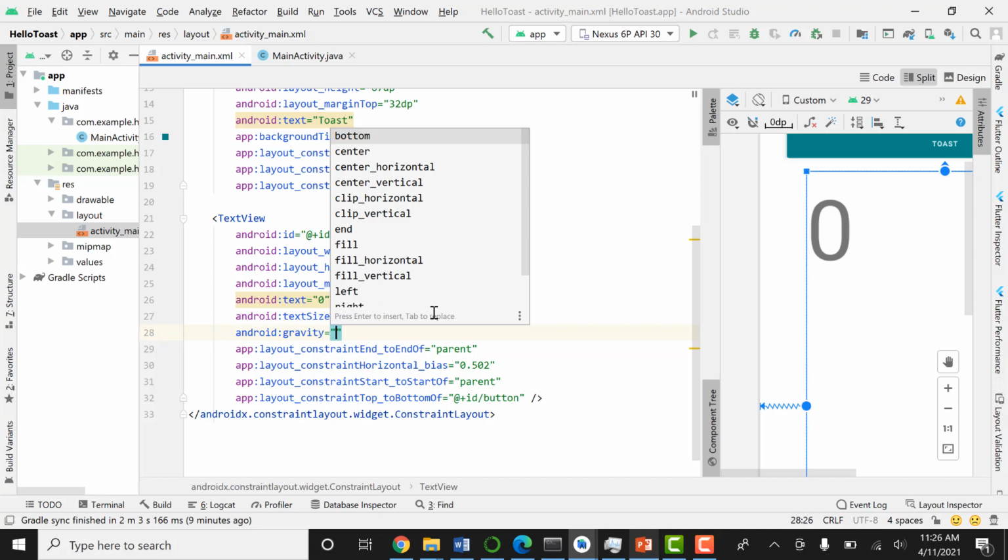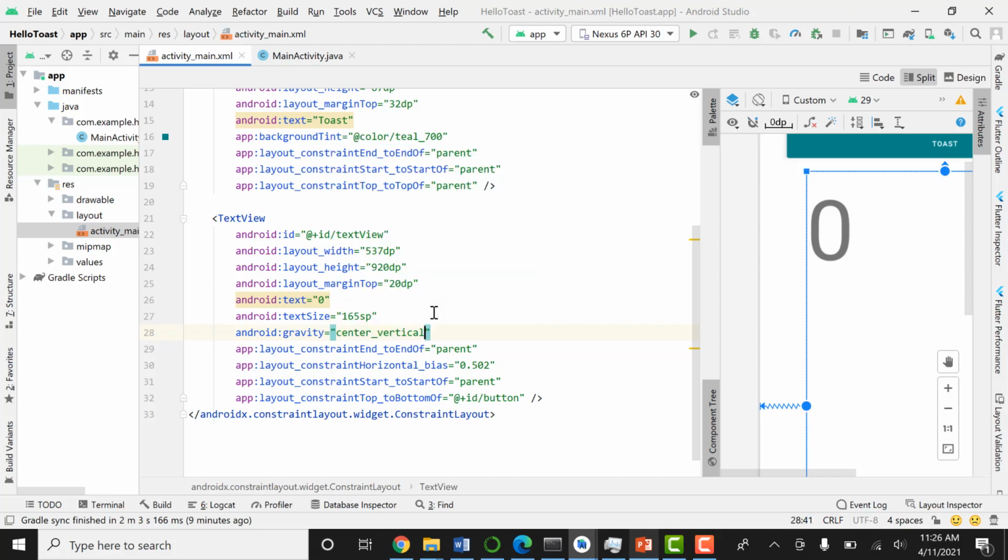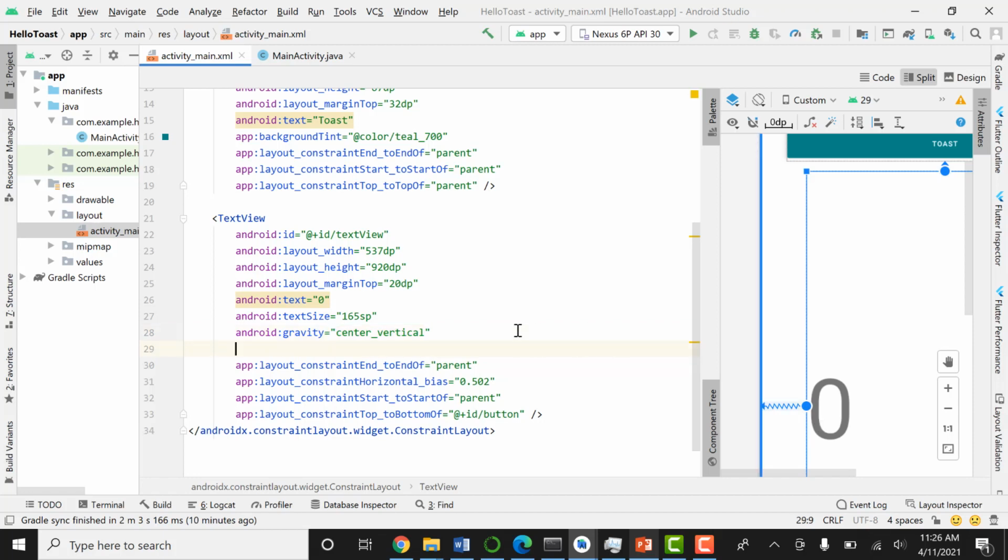Gravity center vertical. So you can see that it is now placed vertically, and it is at center, and then we can say how to push it at center and at the horizontal.